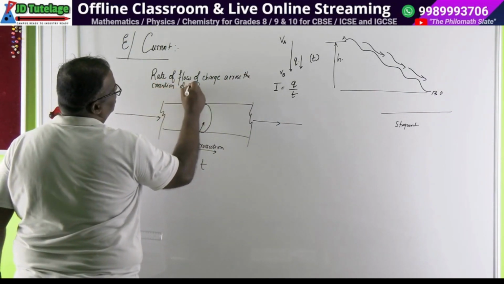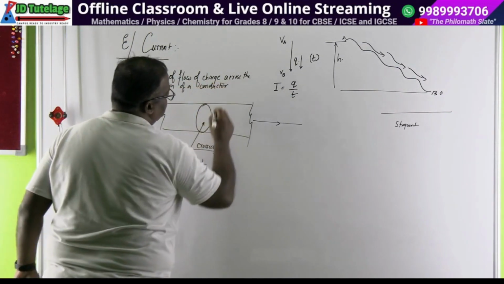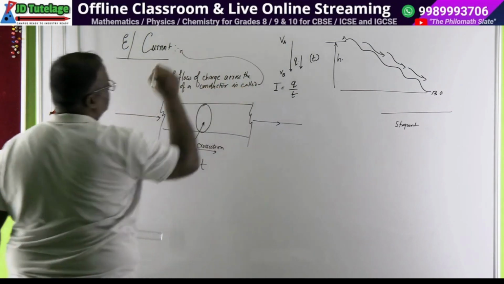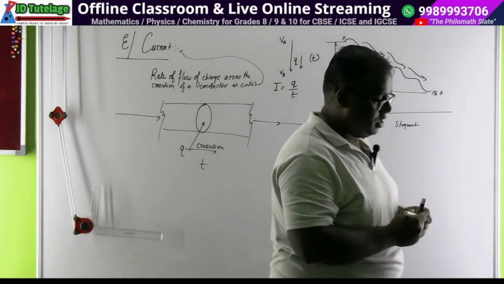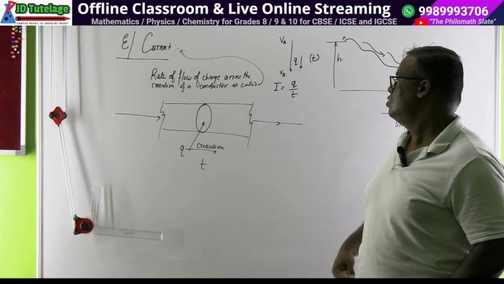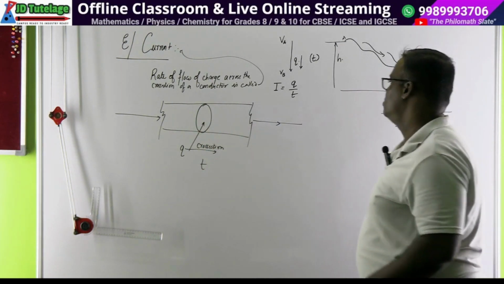of a conductor. Why only conductor, sir? Because only a conductor conducts, is called electric current. Electric current is the ratio of charge over time. In a given time, how many charges swept past this particular cross section, across a cross section? So how do we define it?